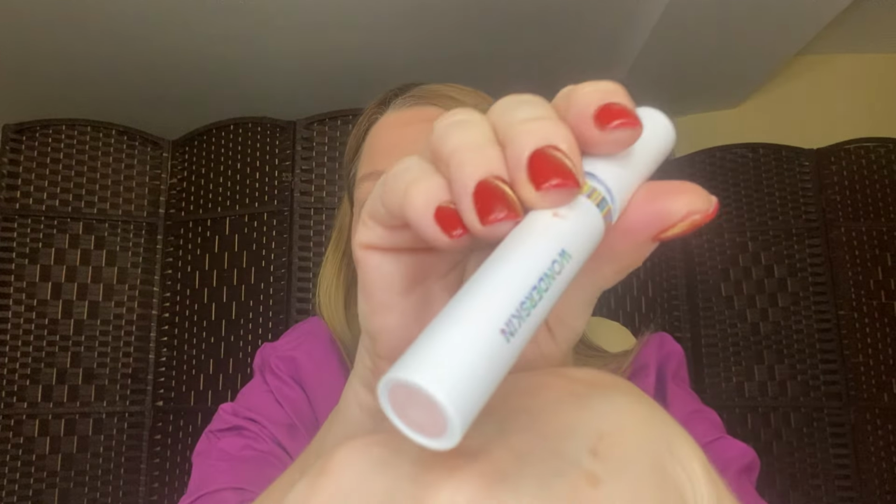We didn't take another look at this lovely gem, this Wonderskin, which to me is not much of a wonder, but I'm gonna use this again. I got this on Amazon. I am not posting a link to this because I do not encourage anyone to buy it, but it's one of these deals where you put this stuff on and you let it sit for 3 to 5 minutes, and then you wipe it off. Obviously it's going on metallic blue, but when we wipe it off, it's supposed to be, I don't know, close to this color, which I never thought that it was.